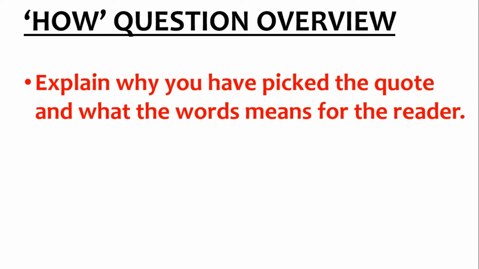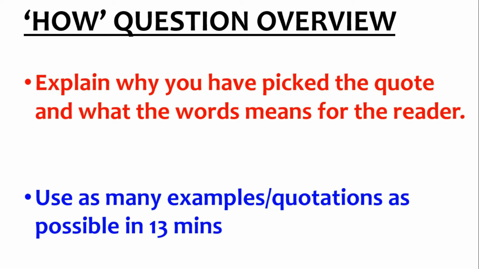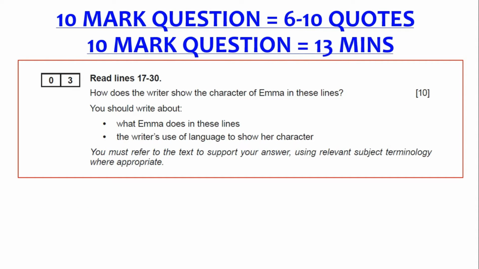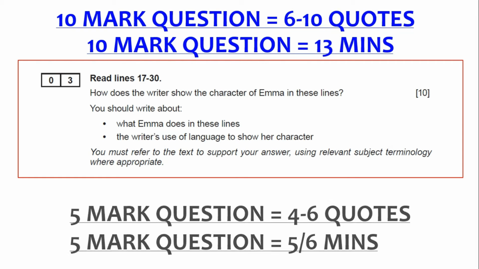So, how question overview. This is for both how questions. Explain why you've picked the quote and what the words mean for the reader. So explain why you've picked the quote for the question, and then say what the words in that quote show the reader. Use as many quotes as you possibly can in 13 minutes. So the question again is, how does the writer show the character? If it's a 10-mark question, we're looking for 6 to 10 quotes, 13 minutes. If it's a 5-mark question, we're looking at 4 to 6 quotes, 5 to 6 minutes.